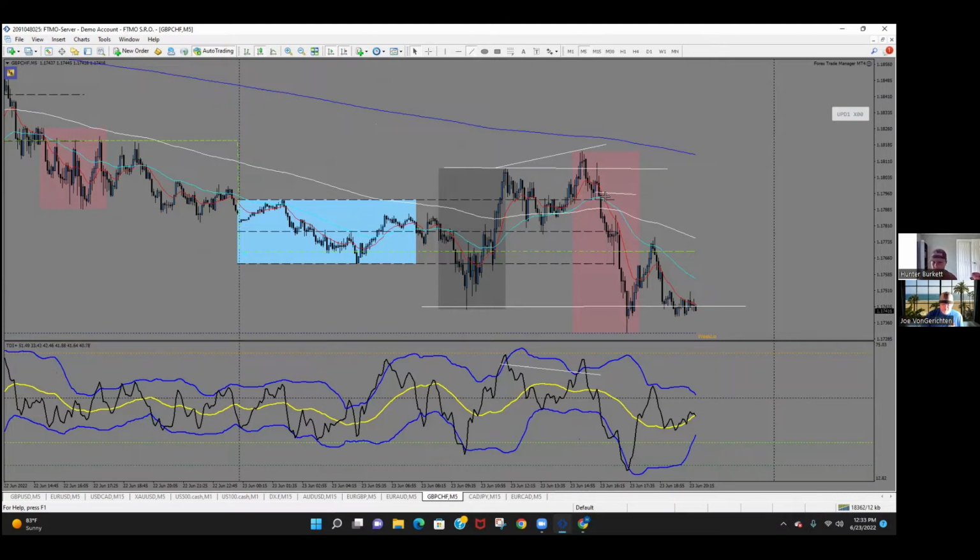Got our little dip. I think we got 2 entries off this. And then look, we're chasing after liquidity. A 50 pip move all the way down to the London low. It smacks it. Look how it smacks it, guys. It hits the low, and look how big the candle is when it hits the low. Then it pulls back and induces people to go short, breakout traders, and they get smoked.